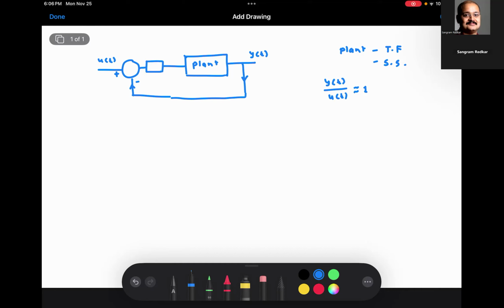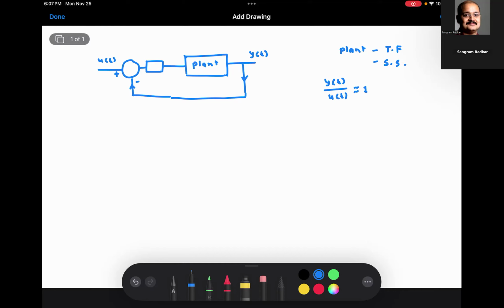Everyone understood this? But if the robot has inertia, if robot has some damping, or if robot has some dead zone, robot may not respond quickly, robot may not go to the desired final position, or the robot could overshoot or can actually have some type of steady state error.